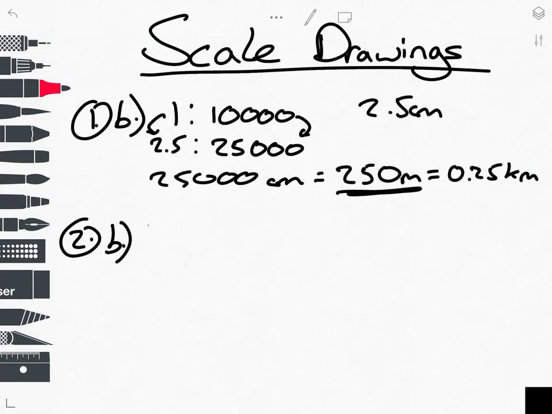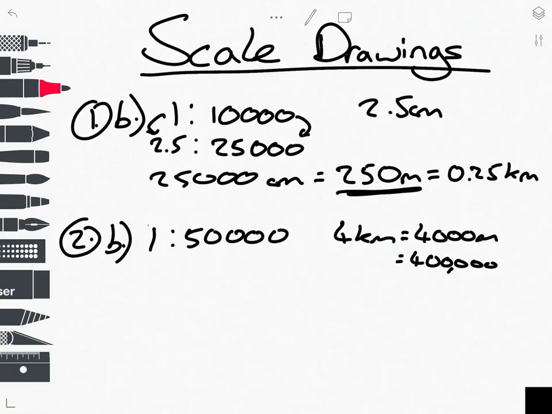I'm going to do 2c now. Again, it's the map. The true distance is given this time. So the scale we're using is 1 to 50,000. And the true distance is 4 kilometres. So I'm going to change this. It wants us to give our answer in centimetres. So I'm going to change 4 kilometres to centimetres straight away. So 4 kilometres equals 4,000 metres. And then we times it by 100. So we get 400,000 centimetres. So now we want to know how many lots of this go into 400,000. So 400,000 divided by 50,000. So there's 2. 50,000 is in 100,000. So there's 8 overall.